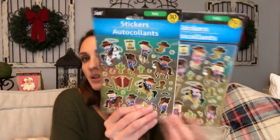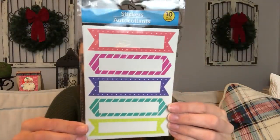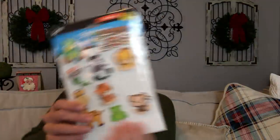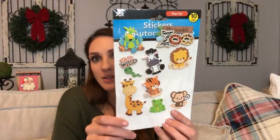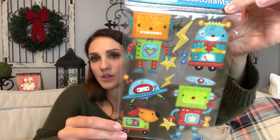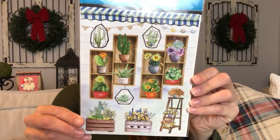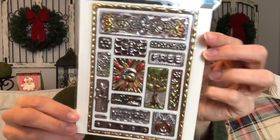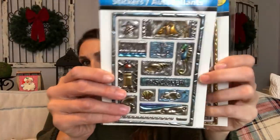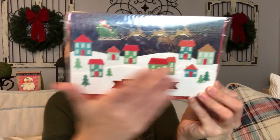I got these little zoo stickers but I used the elephant since the last time you saw this. I got some robot stickers again — I've hauled these a couple of times, I really like them. There's also a succulents and plants sticker set, I got dupes of those, plus the nature one and the beach one which I love. And then I got this handmade card — I wasn't sure if I'd already gotten one so I got it again. I love the little town landscape.